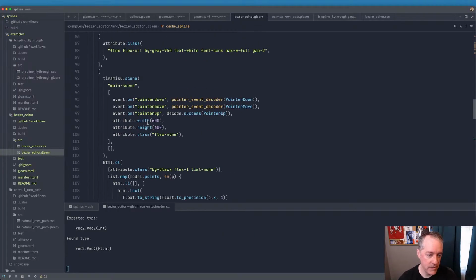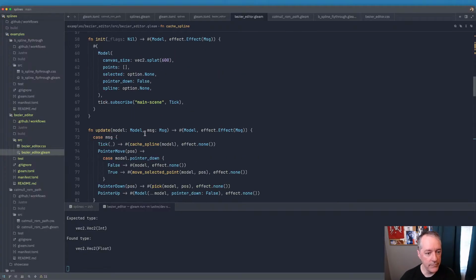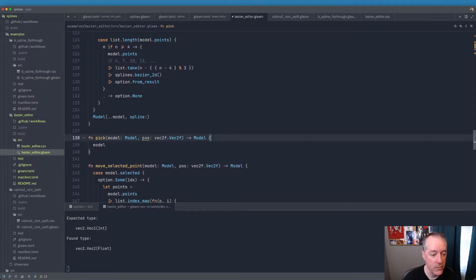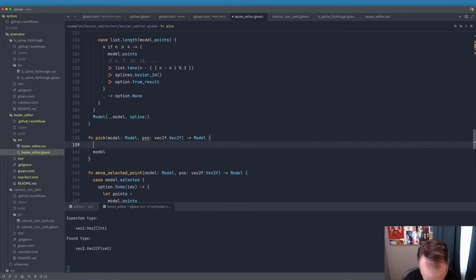So let's make our pick function actually do something, which is really kind of interesting. For our first version, we will not allow you to select a point. You can only create new points, right?